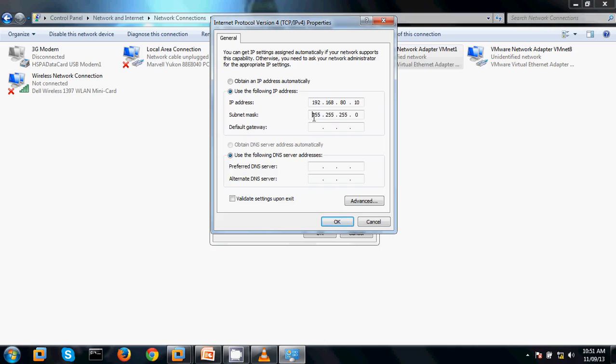You know what is this, 255.255.255.0? Anybody? Yep, what subnet mask signifies is that wherever you see 255, it says that that part is the network part.